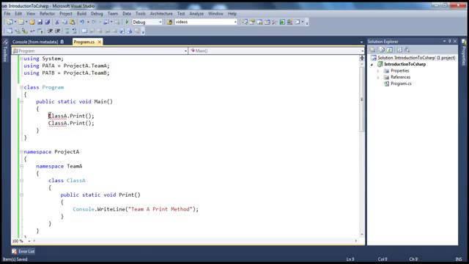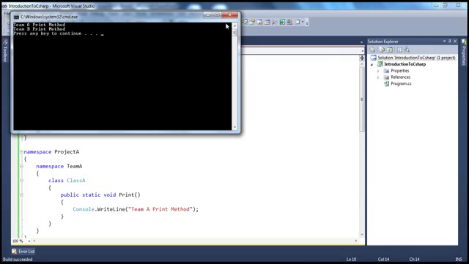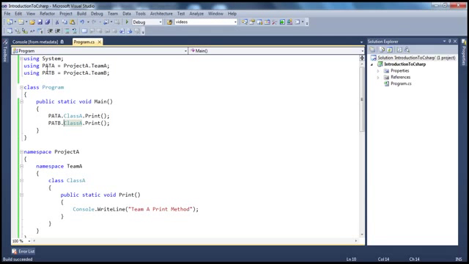Okay, so now I can say PATA dot, look at that, that comes from project A, team A. Similarly, PATB, this comes from project A, team B. So we can resolve the ambiguity between classes either by using fully qualified names or by using alias directives. So this is an alias directive for project A.team A.